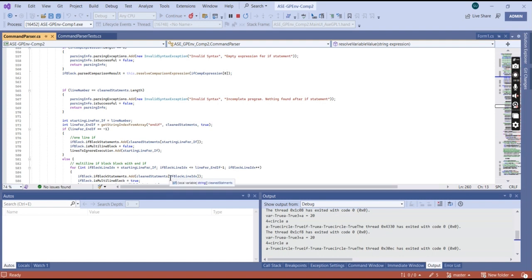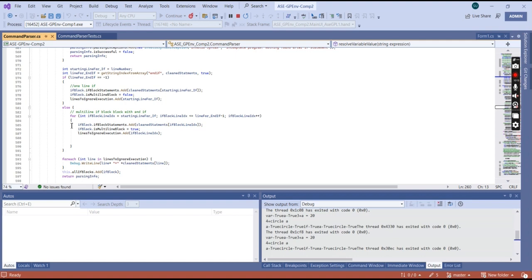After the syntax checking, I'm checking if and end if. If the index of the end if is not equal to -1, which indicates there is no end if and it is a one line if, I need to execute the immediate statement only. That's why I am adding only one statement here.